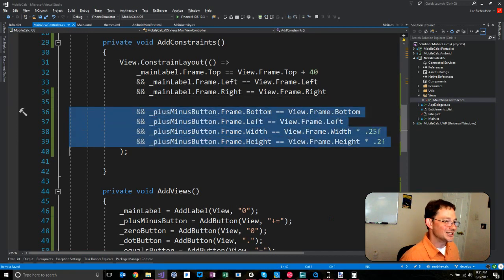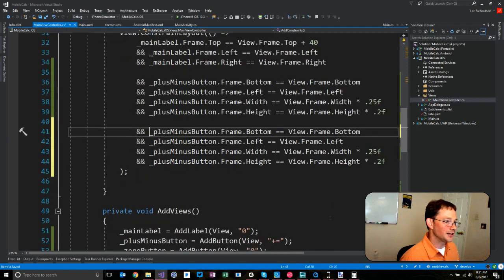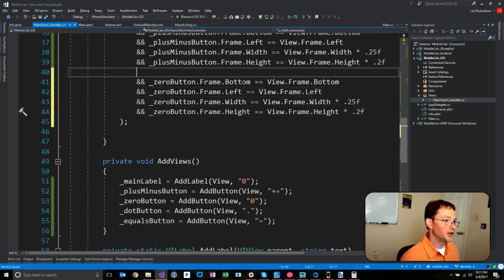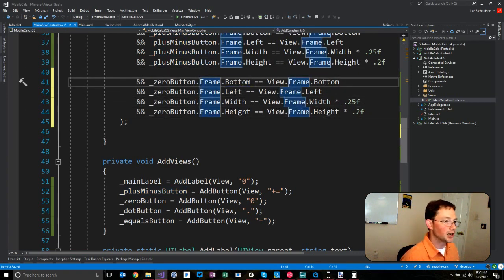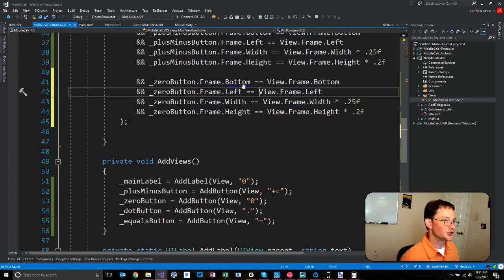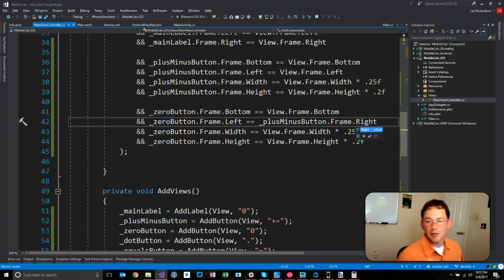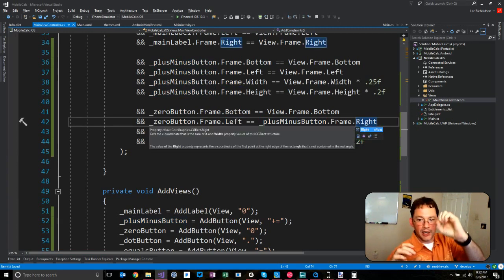Okay, and so now we want to do the same thing with the 0 button. So let's just say the 0 button's frame bottom is equal to view.frame.bottom. That's fine. The left is equal to the plus minus button's frame right.